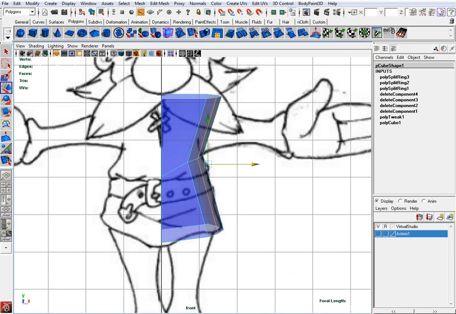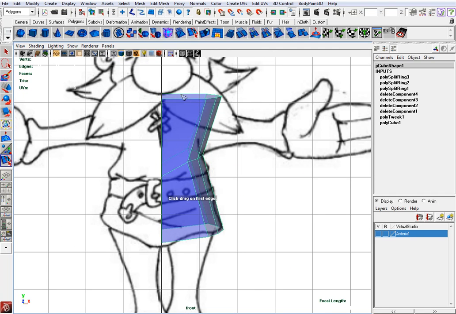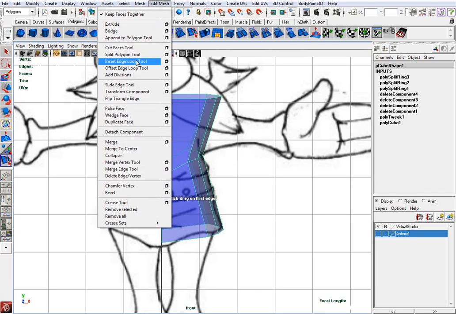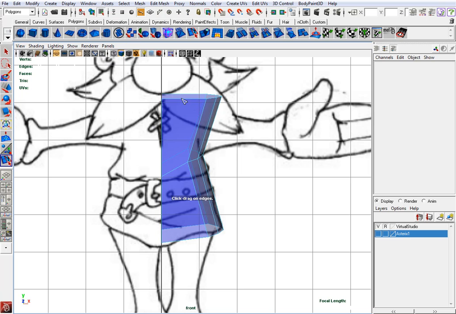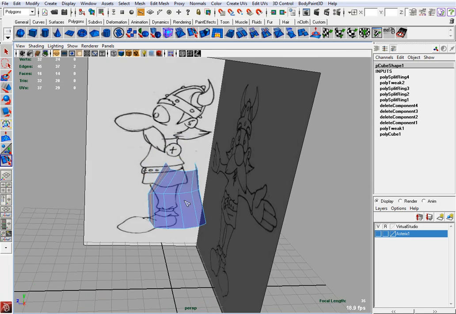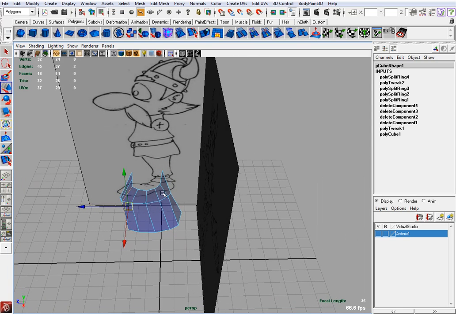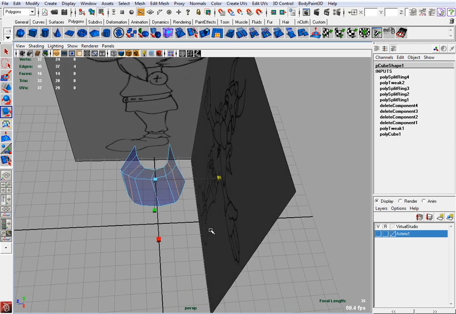Right here, on the other axis, we're going to insert a loop right here and add another loop right there. And you see how bulky it is? We're going to do the same thing with that situation right here. We're going to bring it in, select that one right there. This time we're scaling in. So that's going to start rounding it up.